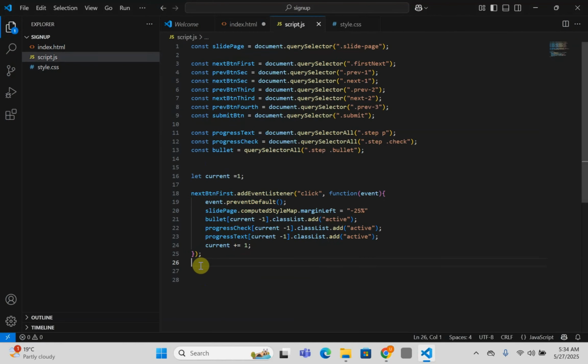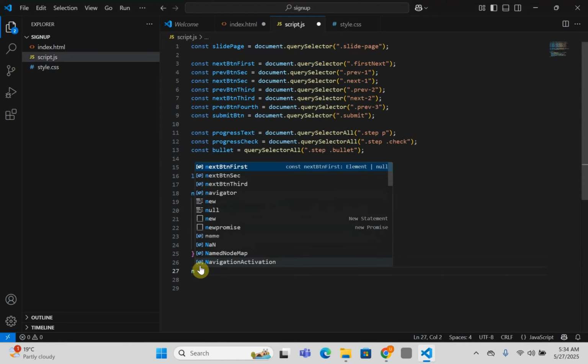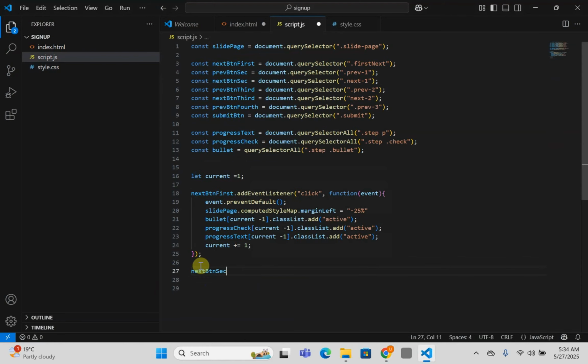So after that, what you're going to do, you're going on next button. So next button, second.